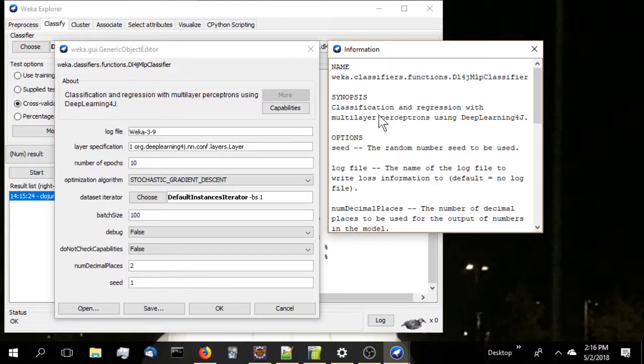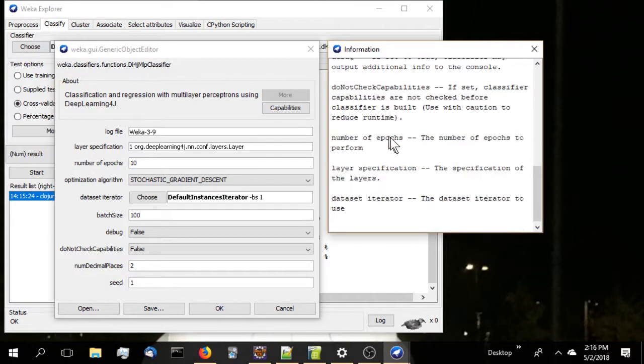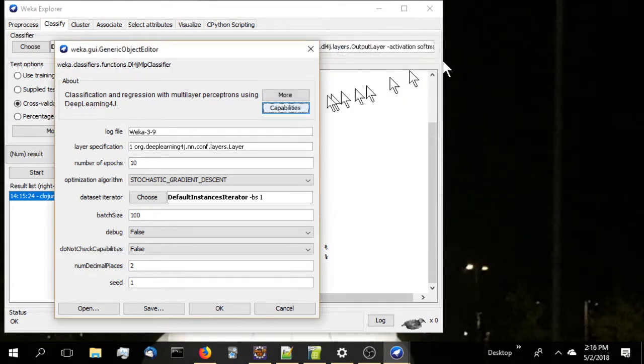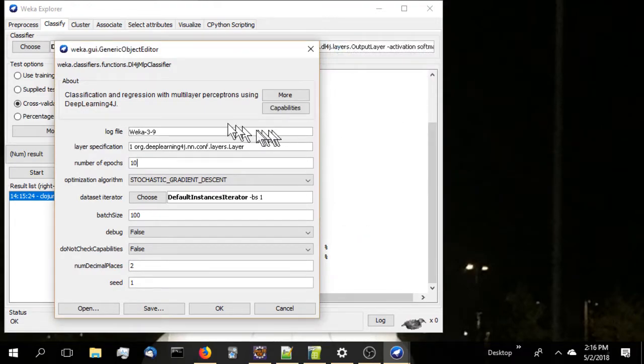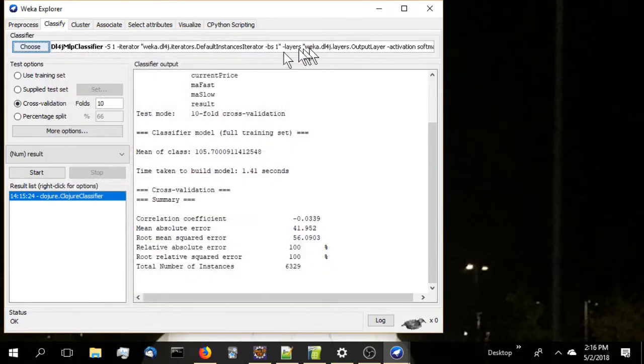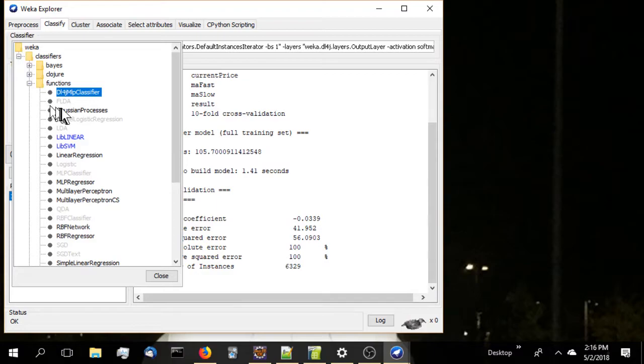And then the More button gives you some descriptions and capabilities, which provide information about the attributes that it accepts. Again, this DL4J Mlp classifier won't be used. It takes too long and does not produce any data.